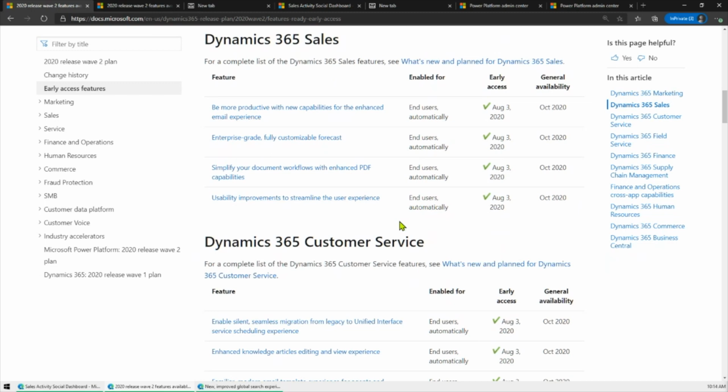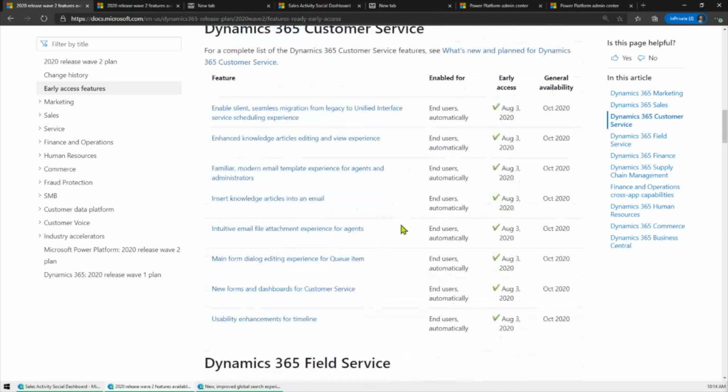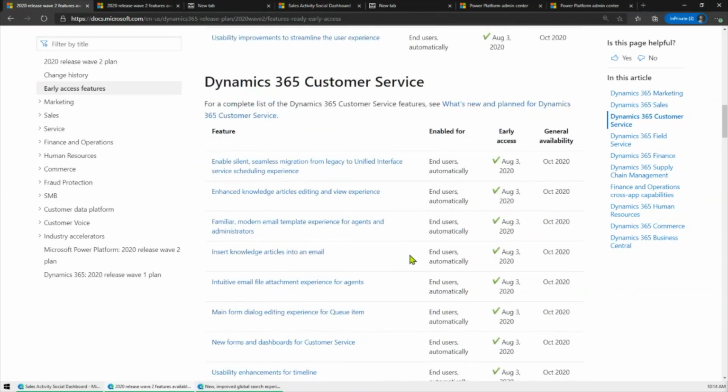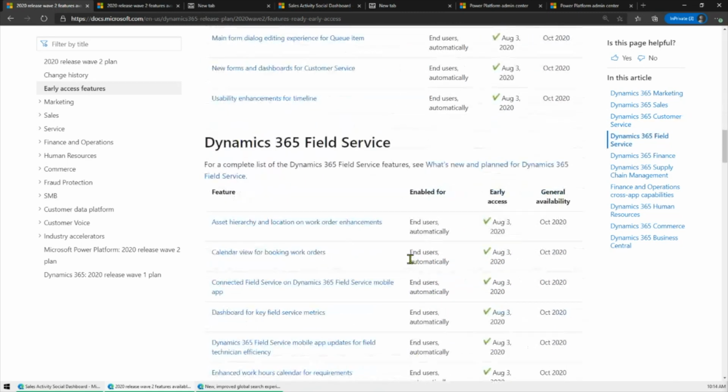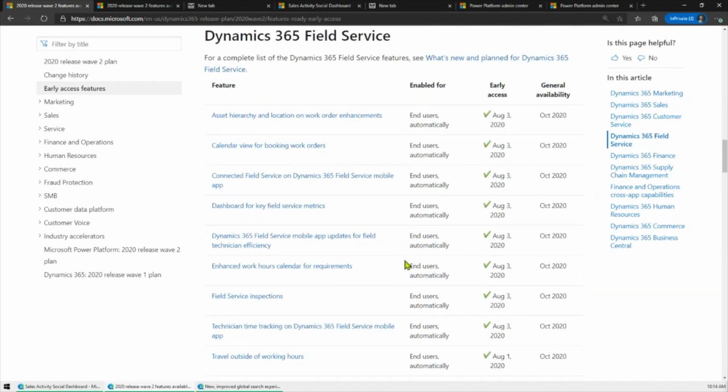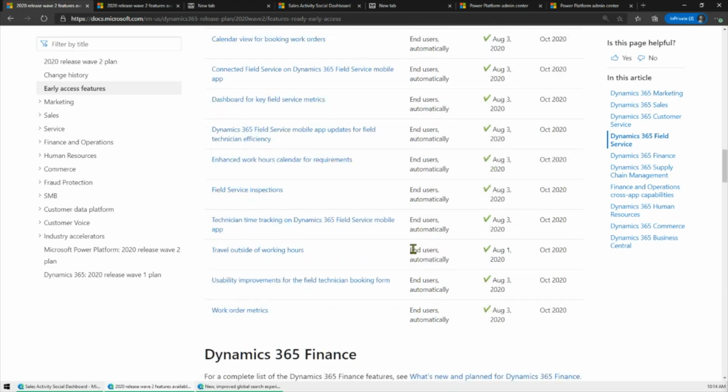So I would say for customers that are not using our premium product, if you're using our system for sales or customer service, you probably want to take a look at both sales and customer service at the very least. So we have several features for customer service. I think there's about 8 if I'm counting correctly. And there's about a dozen for field service. Now, once again, if you're not using field service, some of the features won't apply to you. There's a lot of good mention here.